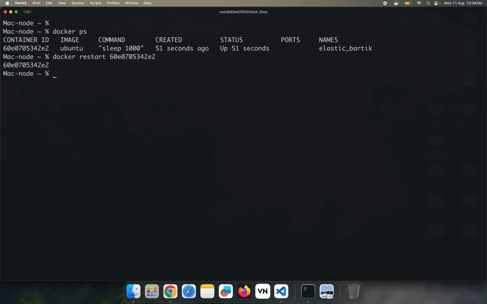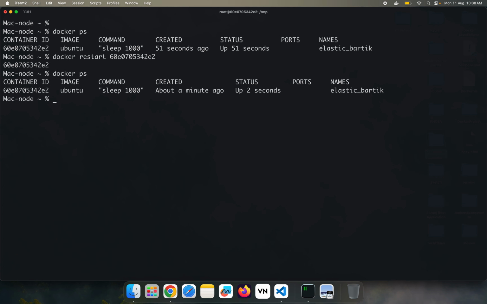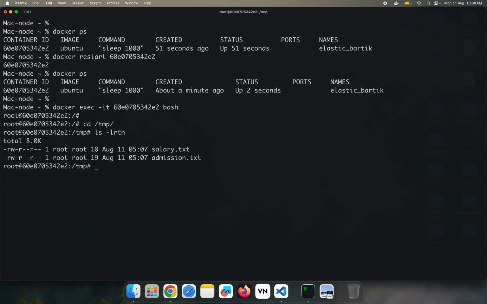Is it restarted? I think yes. Let's get inside the container. Let's go to the temp location and run ls -lrth. No, it has not restarted, it seems.